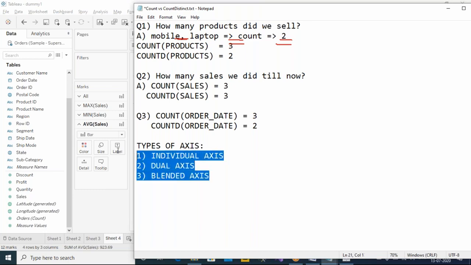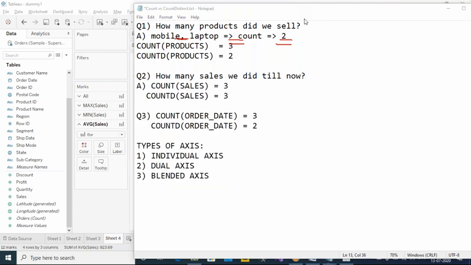We have to remember these three types till the end of our sessions, because we have to choose which one to use. If I want to choose, then I need to know what they are.